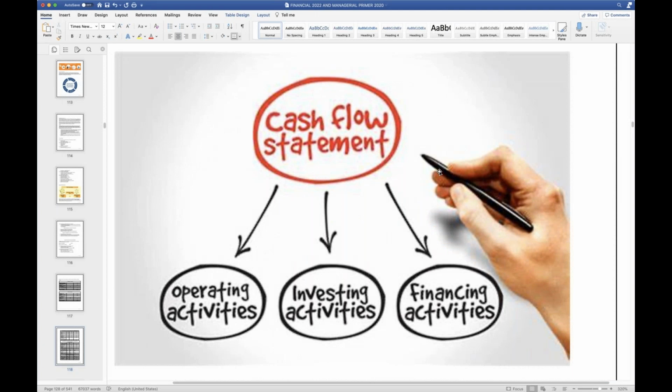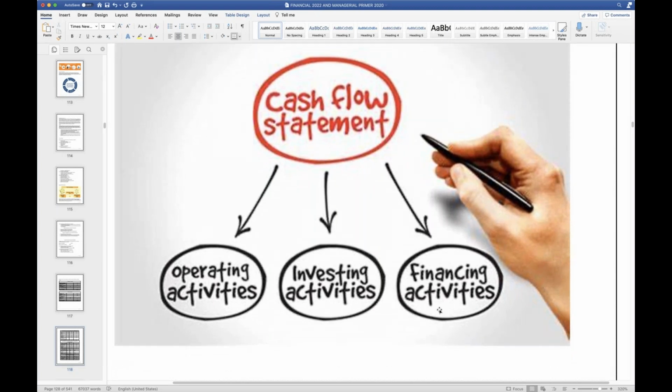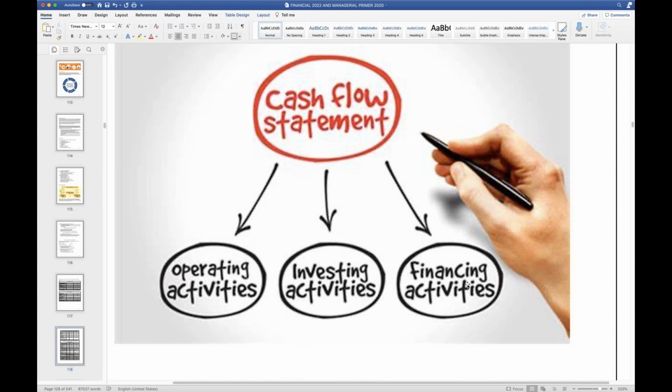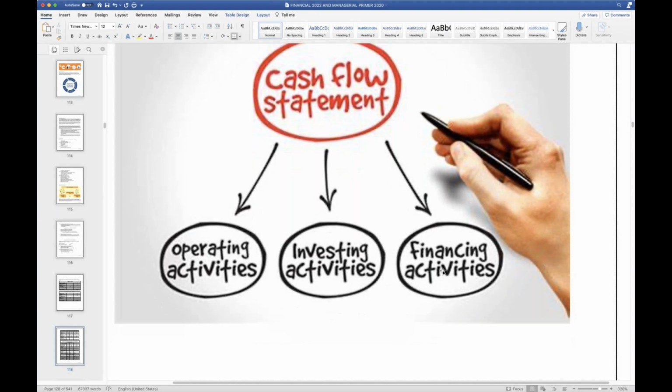We next looked at cash flow statements. And in cash flow statements, we said there are three types of activities: operating, investing, and financing activities. Operating activities are like your salary. Investing activities are like the assets that you buy with your salary, and financing activities represent having received loans and, etc., paying those loans back. In the case of a corporation, paying dividends to the owners.